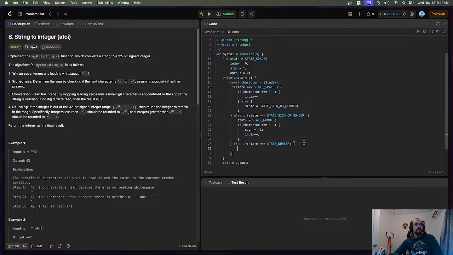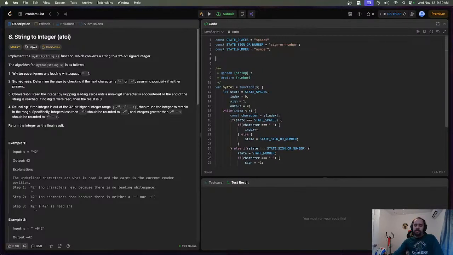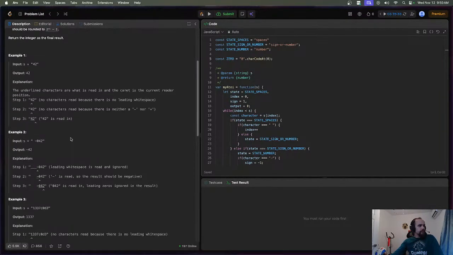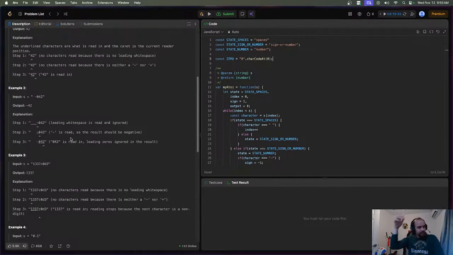Now, we could parse it, but I think parsing is cheating. I think it's better to say const 0 equals dot char code at 0. I believe 0 is the first number in the sequence of numbers in terms of ASCII.